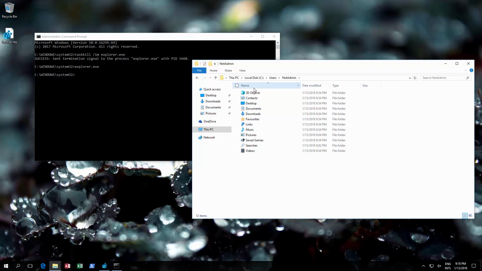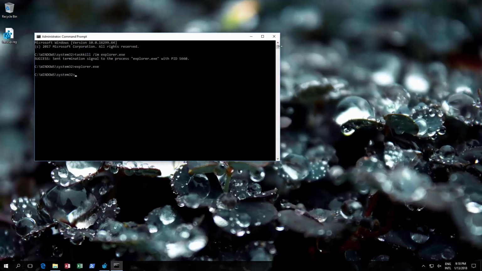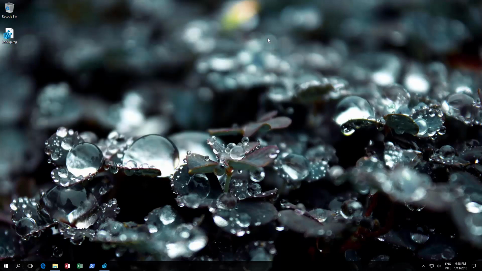So this is one way that you can use File Explorer in administrator mode to gain access to things that get locked off, even though you might be admin and you might find it very, very frustrating that you're unable to access things. I'll just close all these things down. These commands should be in the description, so you can just copy and paste them.